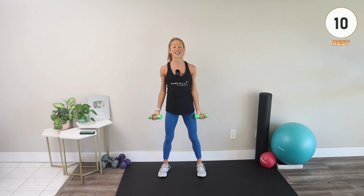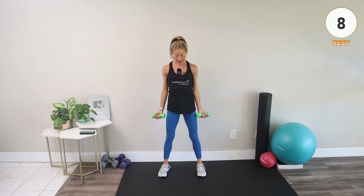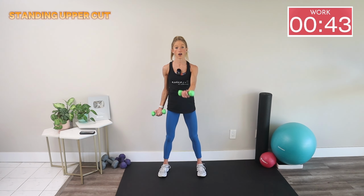Woo! Okay, we're going into two more exercises. Next is a standing uppercut. Shoulders down and back, abs are nice and tight. You're going to imagine that you are a boxer, kind of, with weights. And you're going to press one arm up, down, other arm up and down, like you're scooping. Oh, that feels good.